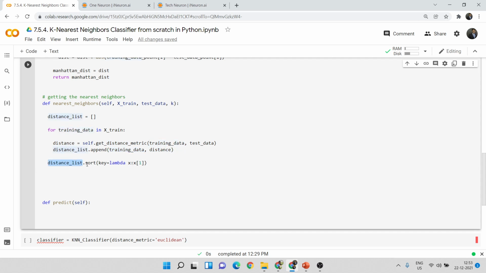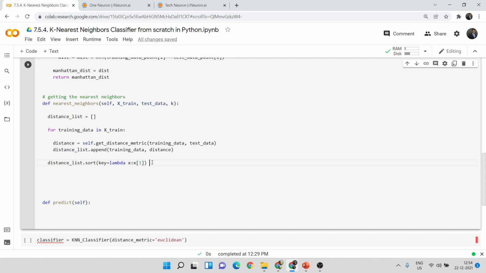So I'm going to take this list and I'm going to sort this, and using this lambda function I'm mentioning x is to x of 1. So here x is nothing but my list, and in this list I'm taking the index value 1. So the index value 1 is nothing but my distance. So if you mention x of 0, that means the first element that we have. So the first element is nothing but our training data, and the second element, which is represented by the index 1, is our distance. Okay, so I want to sort this distance list based on the distance value. So I'm using this x is to x of 1. Okay, so that's the reason.